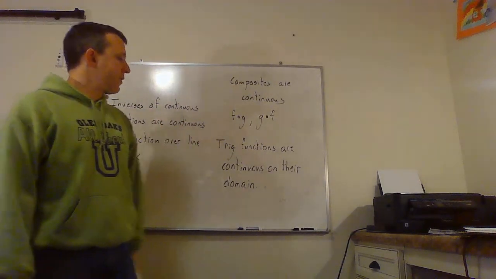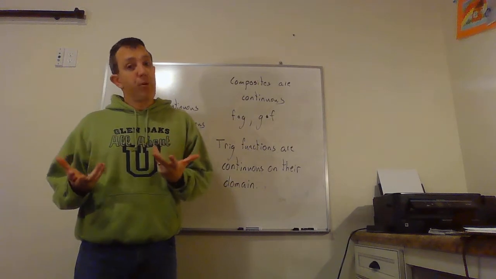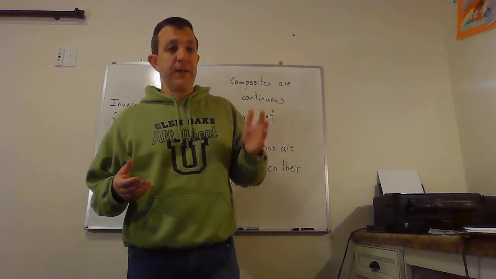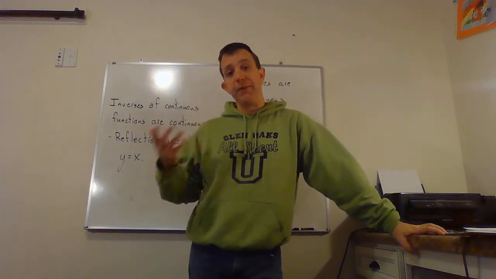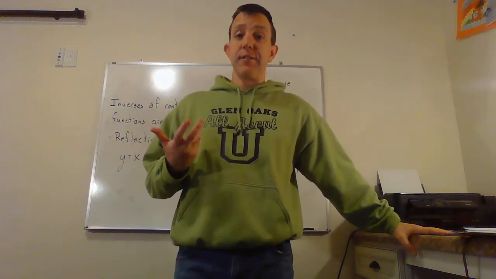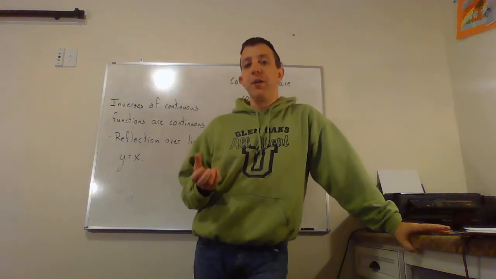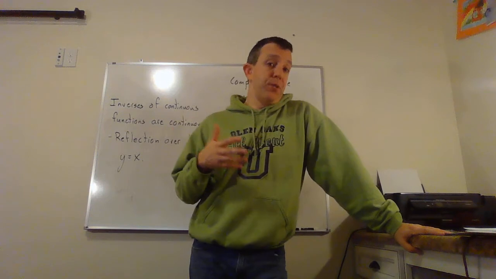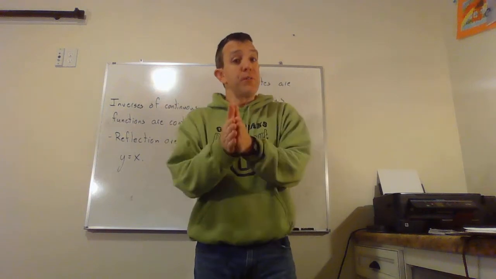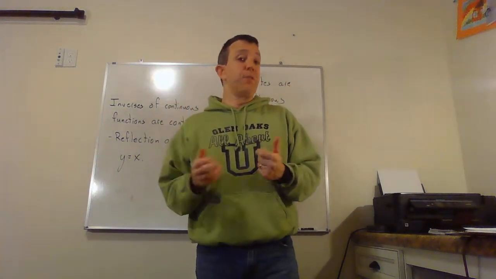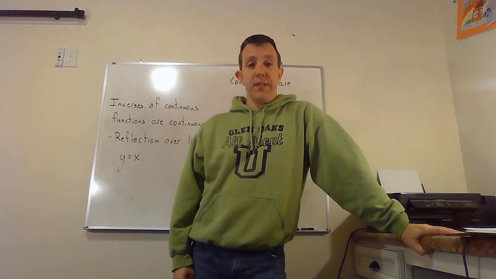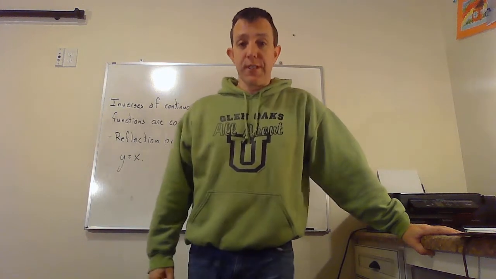And it turns out trig functions are continuous on their domain. Now that's important because let's talk about tangent for just a second. Tangent has a bunch of vertical asymptotes, right? The first ones that come to my mind anyway are negative pi over 2 and positive pi over 2. You can certainly graph it on your calculator or go back and look over tangent and see its graph. Anyway, it's got vertical asymptotes. But the important thing is that negative pi over 2 and positive pi over 2 are not in the domain of tangent. So in between negative pi over 2 and positive pi over 2, that is the domain of tangent. And so in between, tangent is continuous. And so all the trig functions are continuous on their domains.